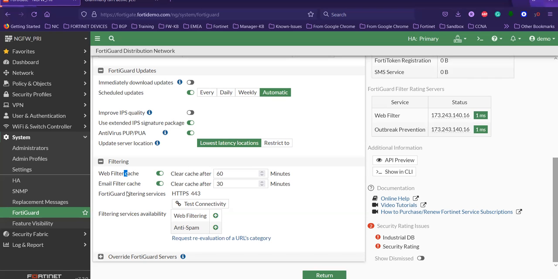Now, the next thing is the FortiGate filtering service. Again, the latest versions are using port 443. Port 443 is used because a lot of customers have complained that using a custom port creates issues in the network, and a lot of the time ISPs block custom ports. If it is not genuine, they block it. So they end up having a lot of challenges. Keeping all these things in mind, FortiGate has given the option that you can use a custom port. I'm not saying you cannot use custom mode, you can use it, but by default you will be using port 443, which is absolutely fine, to be honest.